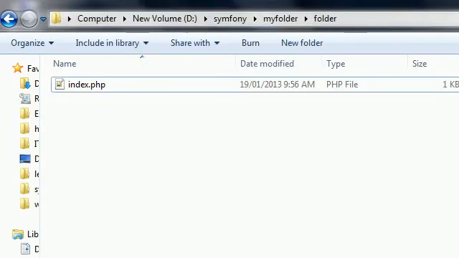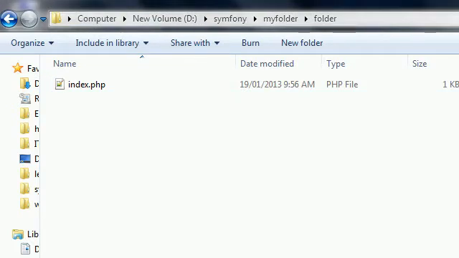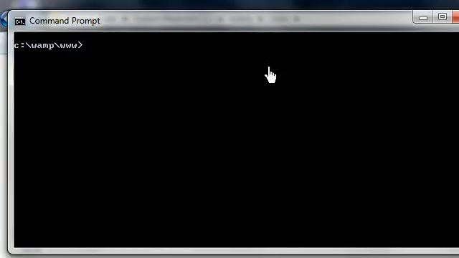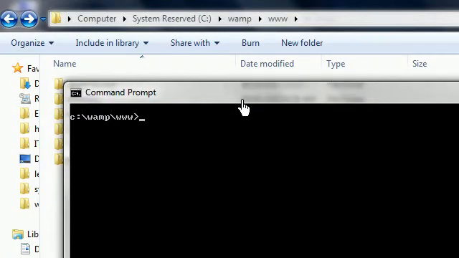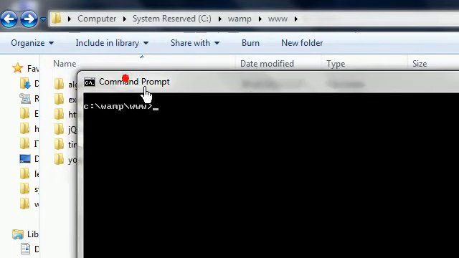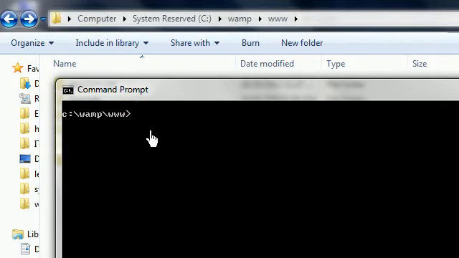So just copy the link here, move back to the folder that you want to mount to. So here we have this parent directory. I am in the WAMP, in the current directory, in C WAMP www. I need to mount that folder here. So I need to give it a name, and I need to make a link to the folder on D. So just say mklink, and I need to make a link for a directory, so just slash D, and then you type the name. So let me say my new website 2013.